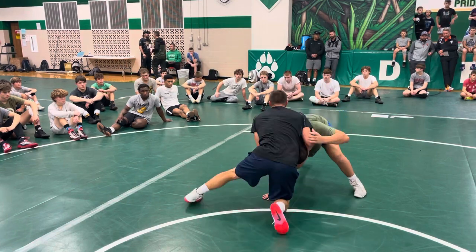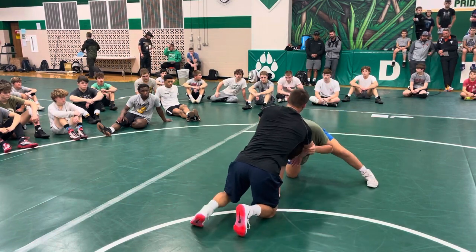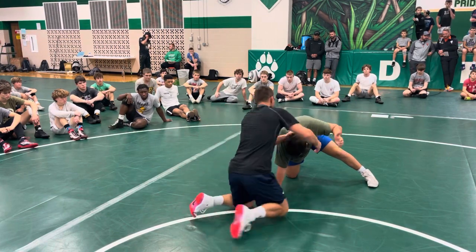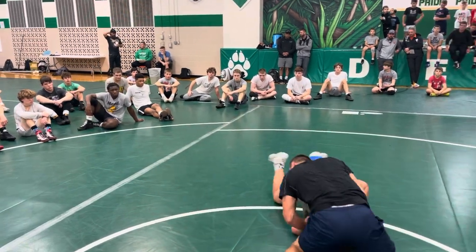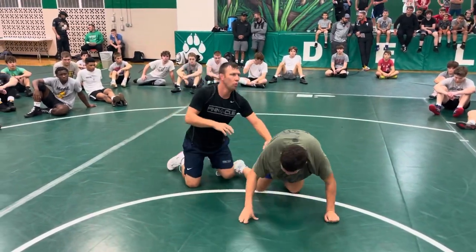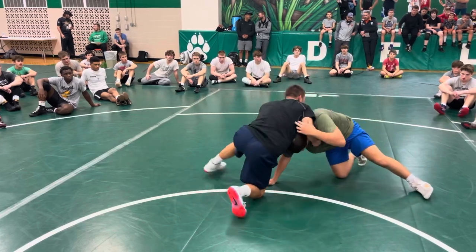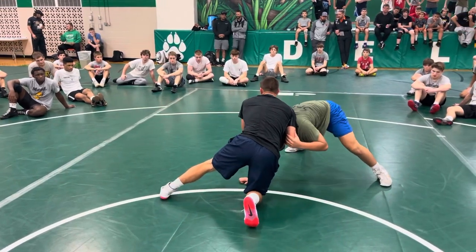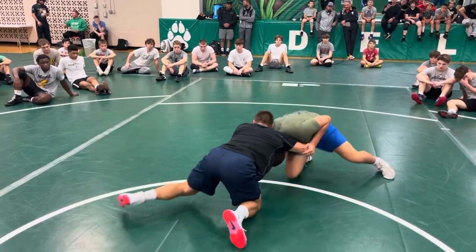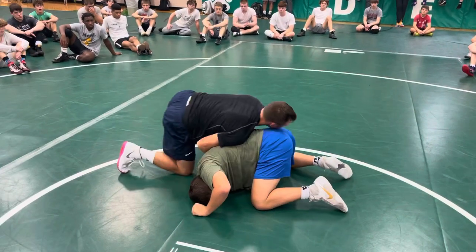His head stays down over here, and now it's almost like — I always try to use the analogy of a dog on a chew toy. I'm pulling with my hips. My hips are pulling. Now I can get out. I'm pulling hard with my hips. One more time from this position — here, he's tripoded, he's going to be fighting. I'm going backwards, pulling with my hips. I can pull, and now my arm will come out.